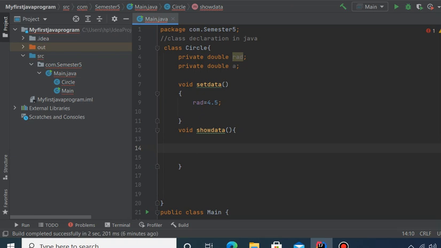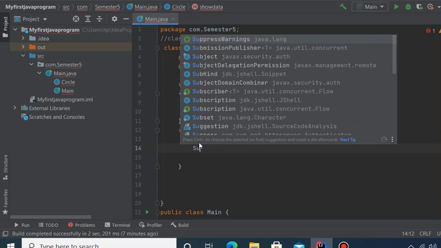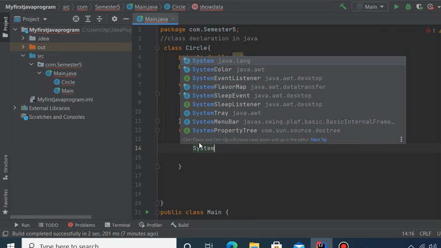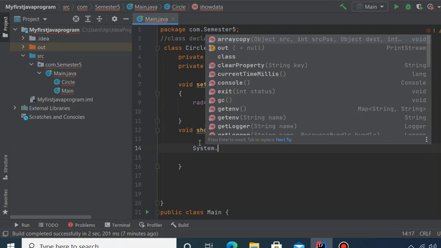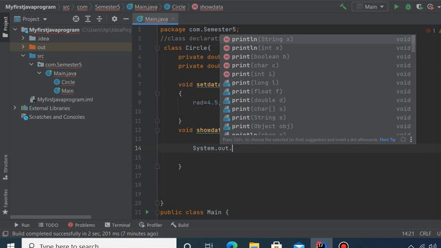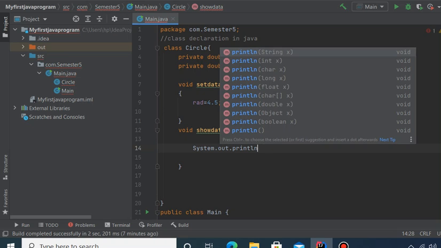Suppose I want to print some values, and I have kept the print statement in this method. So now in the previous lecture I told you that System is a class in the java.lang package, and out is a stream. We can take the PrintStream class here, and then a println method in that.